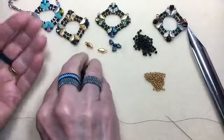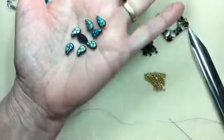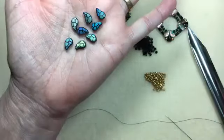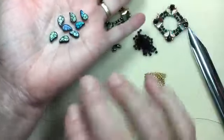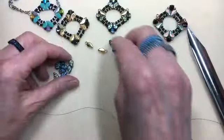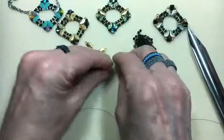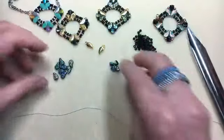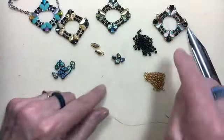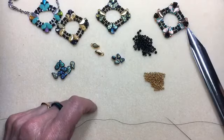My Paisley Duos, I'm going to use for my demo these fabulous laser crackle. I love they're a jet AB, so they go from like green to blue. Ooh. Nibbits in a jet AB. And nibbits have a nice dimension, so when you're working on a piece of beadwork that normally would be flat, it really just brings that extra to it. And we have size 8 beads, just Japanese seed beads, and size 11 beads.